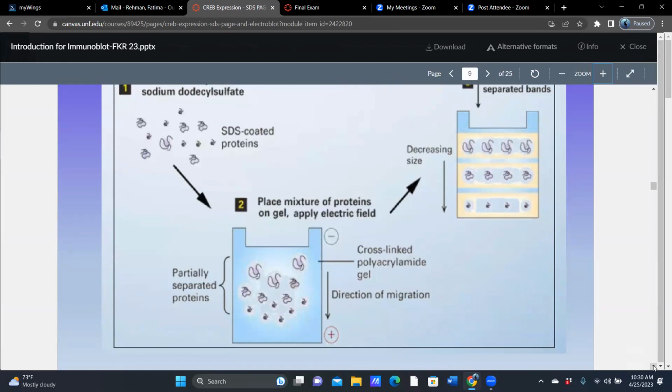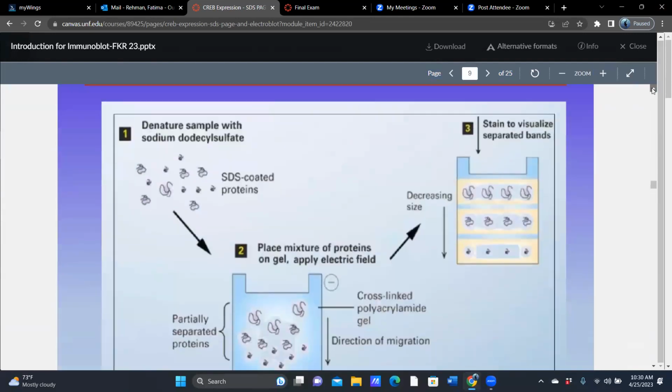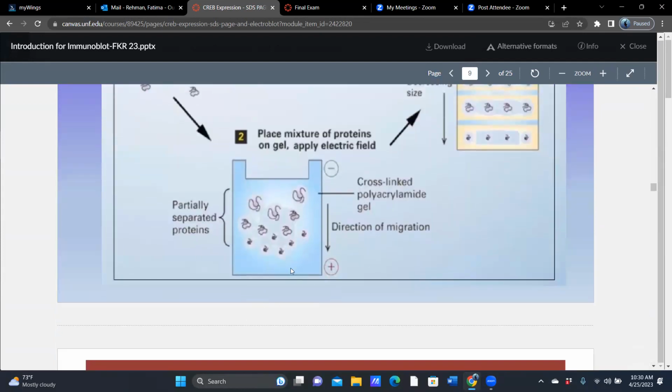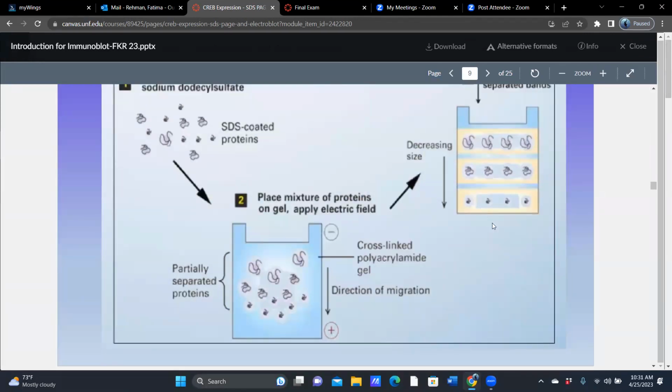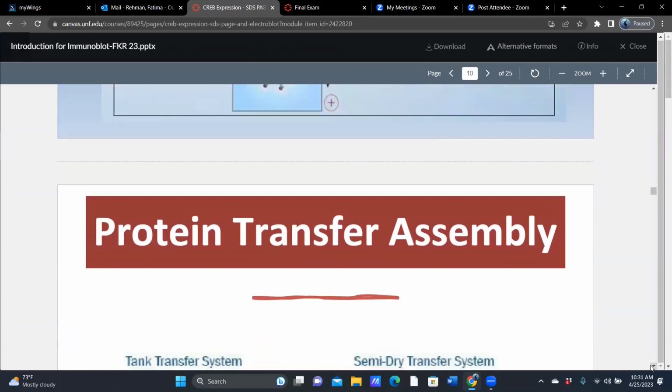And you have to make sure to heat them to help this process out so you can have nice, clean samples. Then once you put them on your gel, they are going to separate from negative to positive end because SDS is going to put the negative charge on all your proteins. And because the smaller proteins will have an easier time going through the pores, the smaller proteins are going to be at the bottom. They'll move faster. And the larger proteins are going to be towards the top. And so at the end of the day, you're going to have decreasing size from top to bottom. So the gel goes from negative to positive.